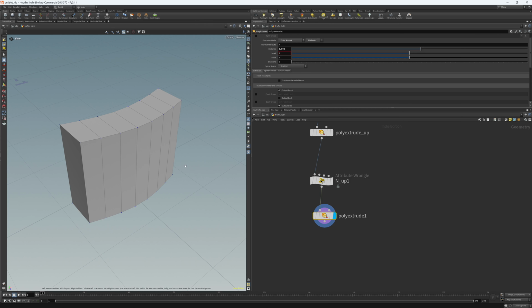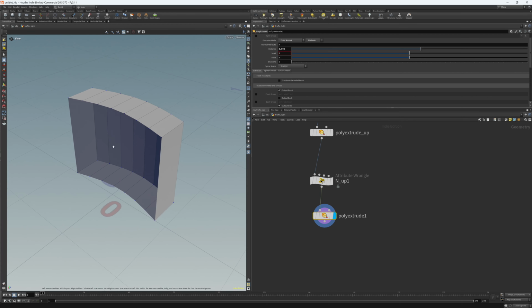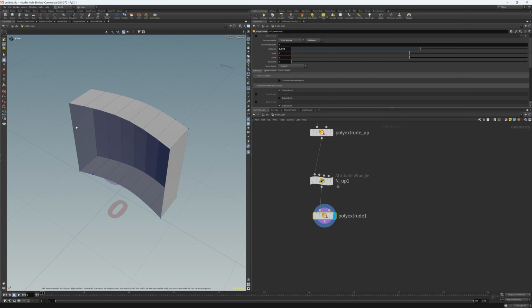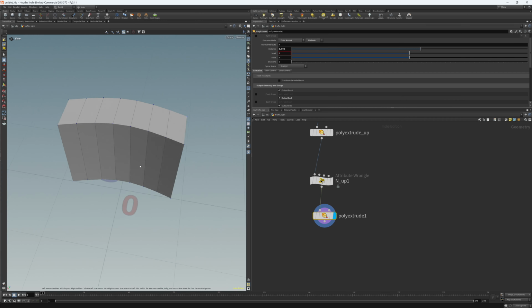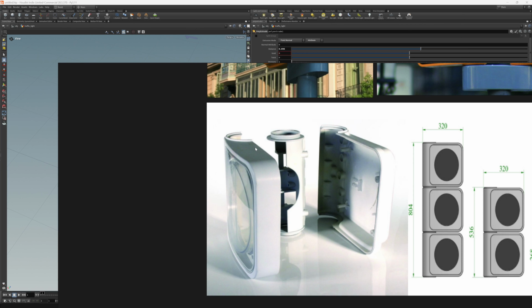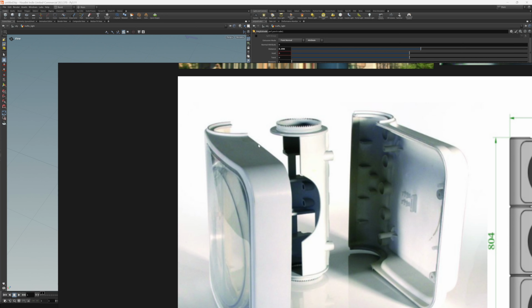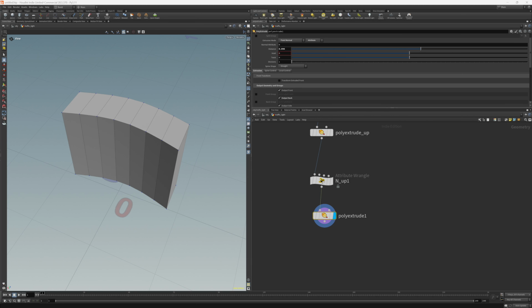So next step, what I would like to do as well is, since this part here, I would like to have a face as well. So let's output back. And also I would like it to be flat, lying flat here, because if we take a look at our references again, this is where at the back it joins with the other side, right? So it needs to be flat. So let's do that.